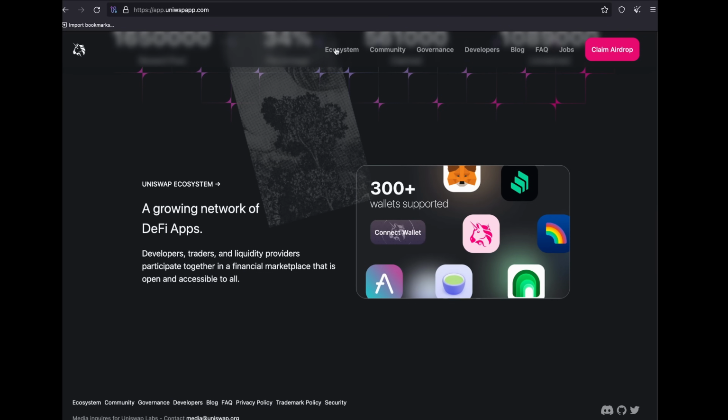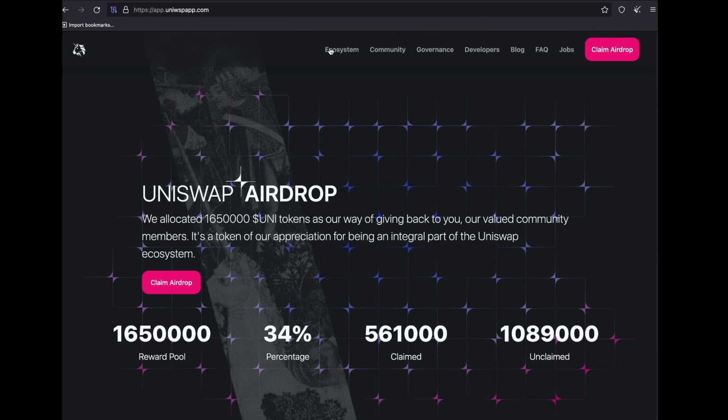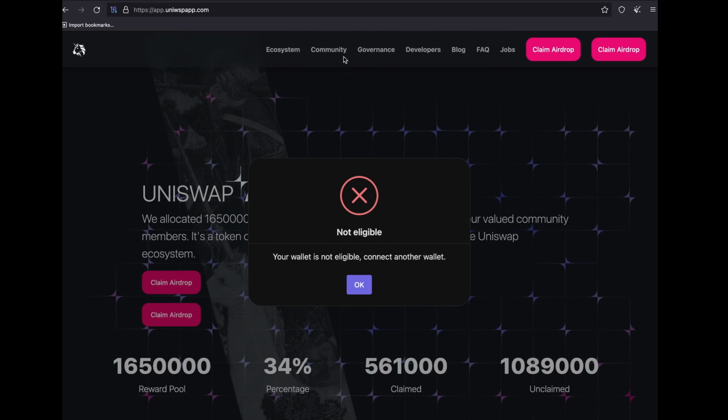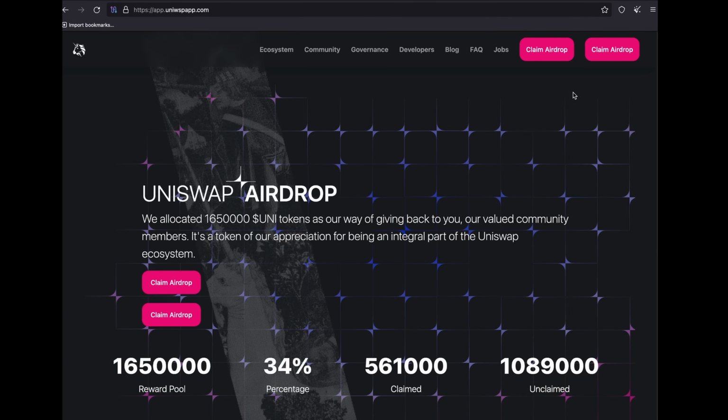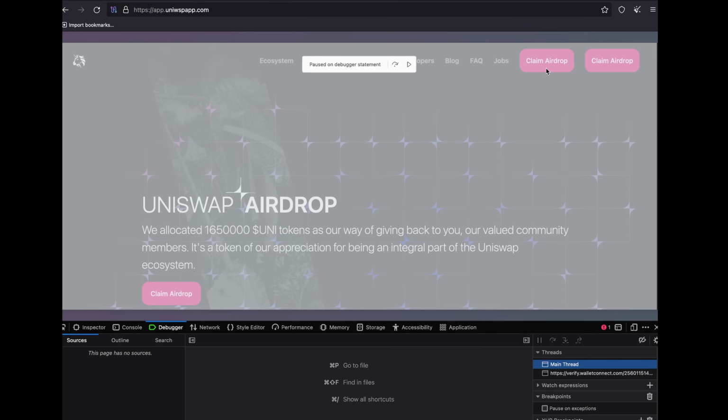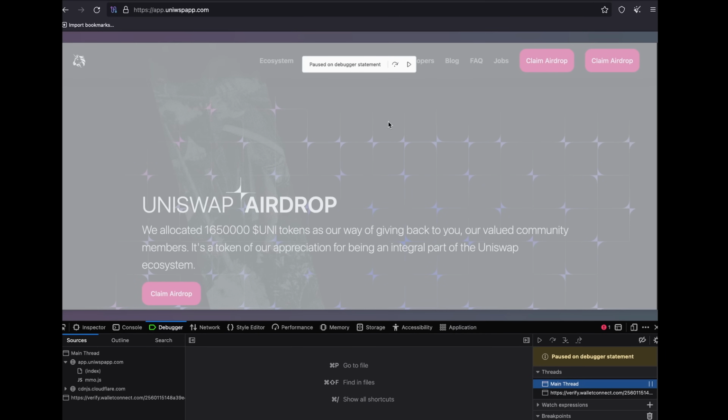Oh, and of course, one way you can tell if you're on a phishing site or a scam is click any of these, and other than maybe the one they want you to click on, these don't work. Whereas if we were on the real Uniswap app, we would get something more legit. We can also, of course, open up our inspect element and we can take a look. Oh. Oh, okay. These guys have added anti-debug.